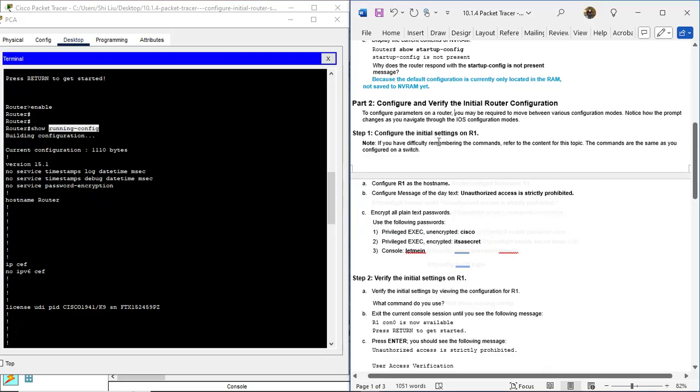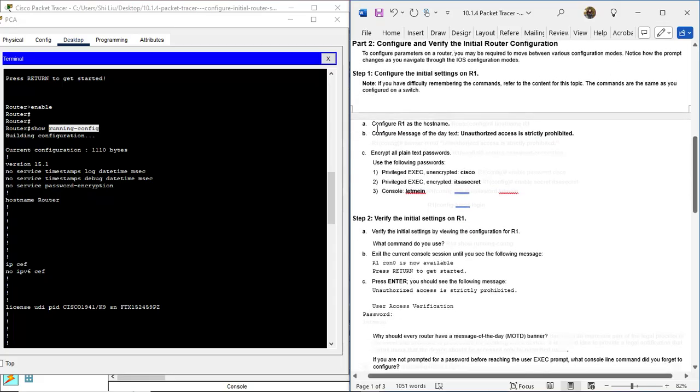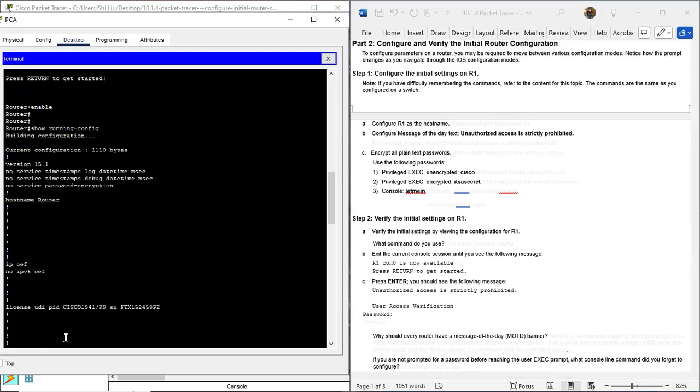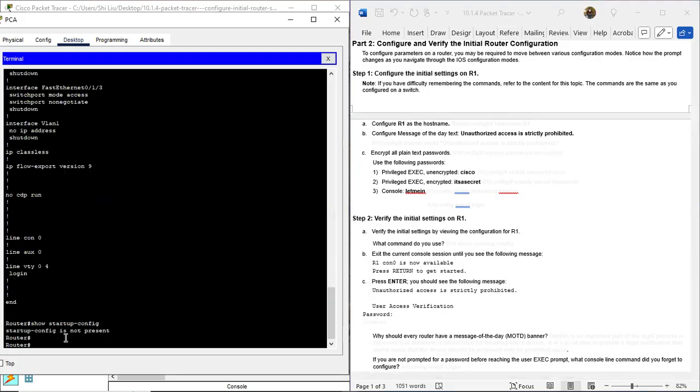Step 1, configure initial settings on R1. Configure R1 as the host name. That means we need to change the host name to R1. In order to do the configuration, we need to enter the configuration mode. We use the command configure terminal.